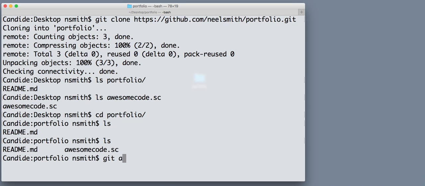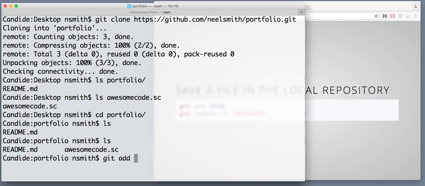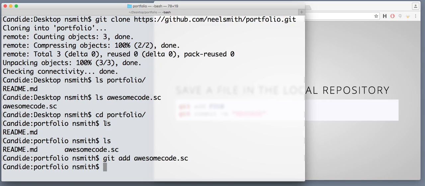And to add that to my repository, it's very simple. Git add, and then the name of the file I want to add. Then to save it, the Git term for saving a file in effect in a repository is committing. So I want to commit that file, and Git requires you to add some kind of explanatory comment whenever you save things.